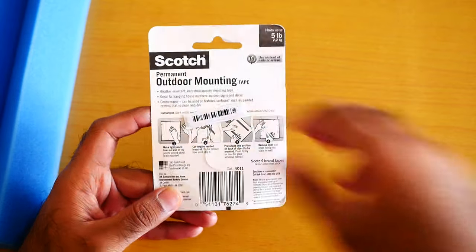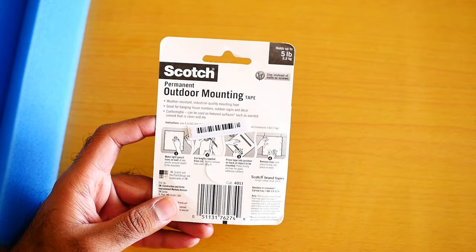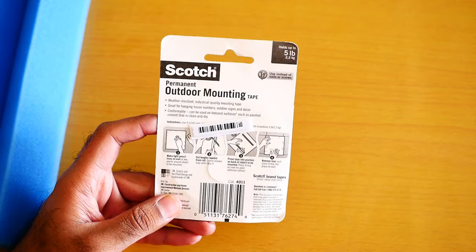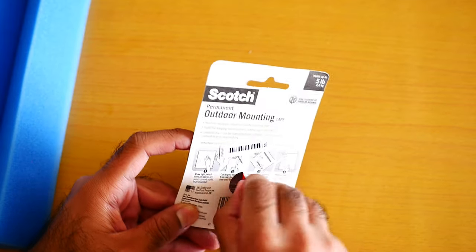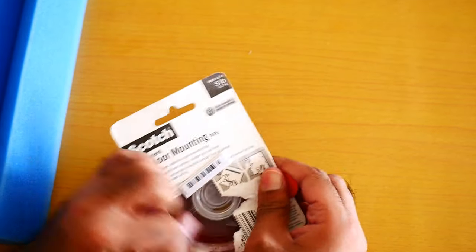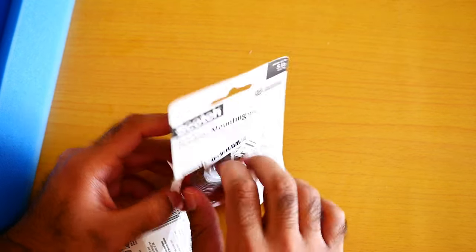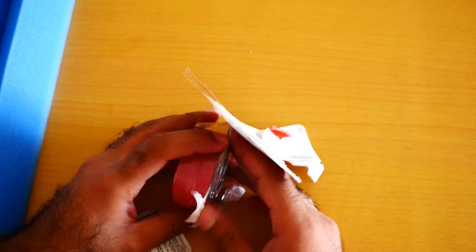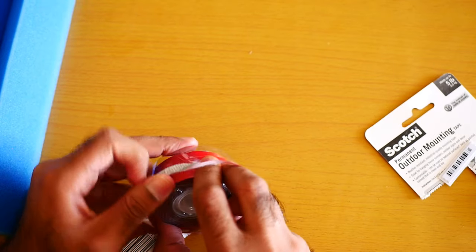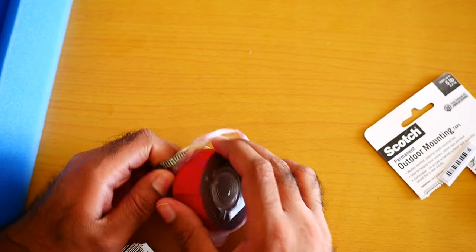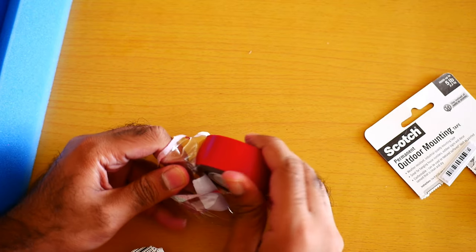Let me open it so I can demonstrate to you. Okay, here we go. Let me open the tape for you. Let me know in the comment section below which kind of tape you like to use for mounting the acoustic foam, the soundproofing foam. You can grab this one for around five dollars from Amazon. The link will be in the description box below.